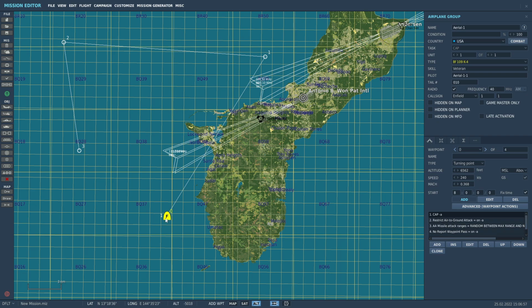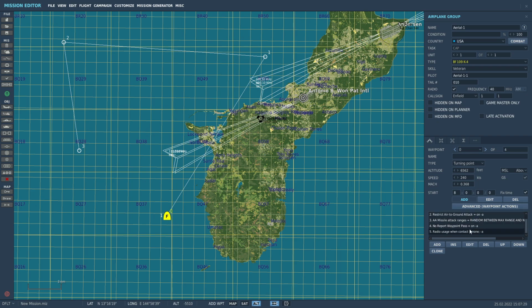Now there's a couple of things I'd like to set up at waypoint 0, because waypoint 0 is the only waypoint that the AI is surely going to pass. Because if you ask him to engage something or follow you or do anything, it's very easy for him to miss waypoint 1, 2, or 3. So, the only things that are certain in life are death and taxes and waypoint 0.